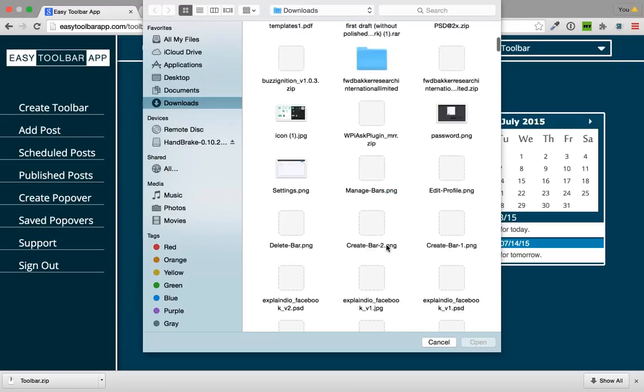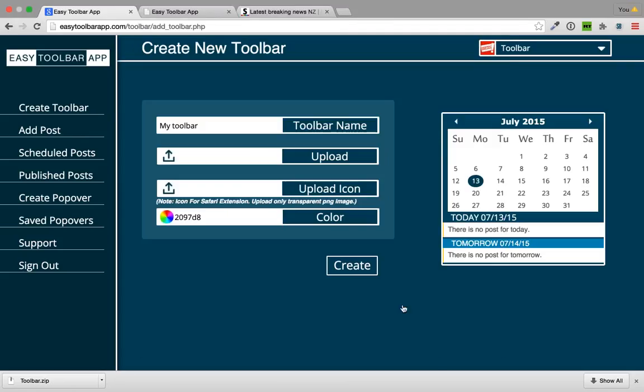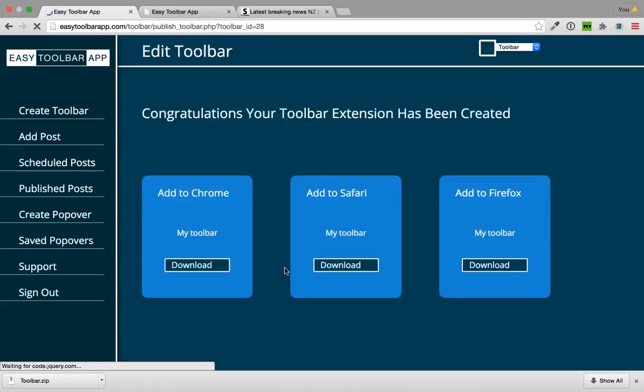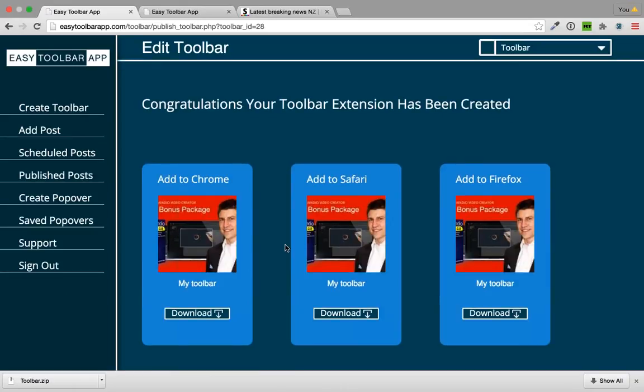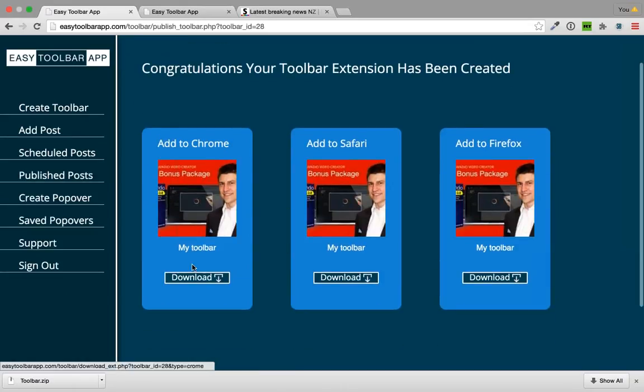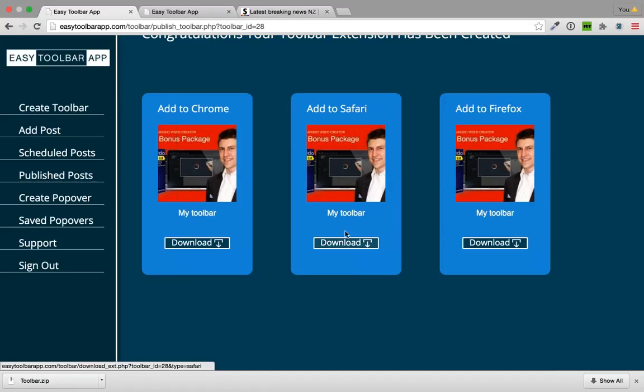Now, is there an administrative management or maintenance interface to the toolbars that I'm creating? Yes, there is. So there it is. It's been downloaded, so you can download it. Now, there should be instructions popping up. I've sent those to the developer. I'm just waiting for them to be added.